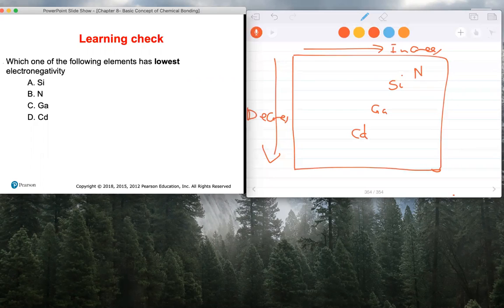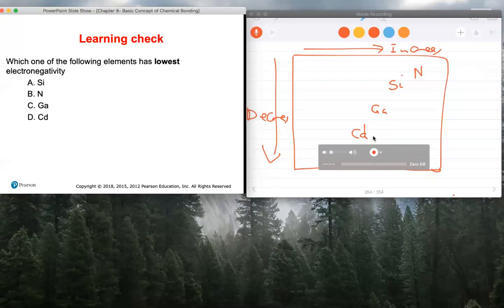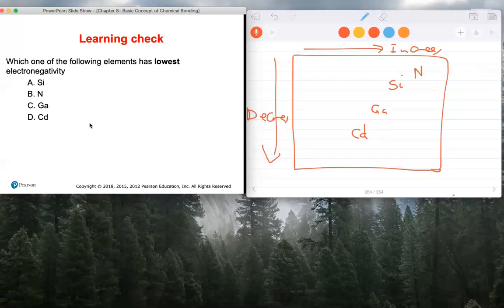From my illustration, from the diagram, you can easily see the lowest electronegativity value. Cadmium, Cd, this is cadmium, will be the one with the least. It is down and it is far to the right. I don't need to have those values to make a conclusion on this question. You have to eyeball and say, all right, if this is my periodic table, where will I put it?